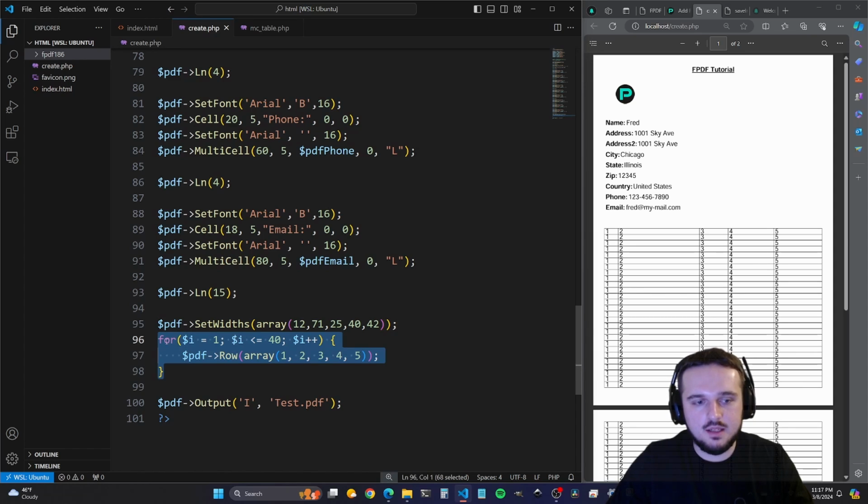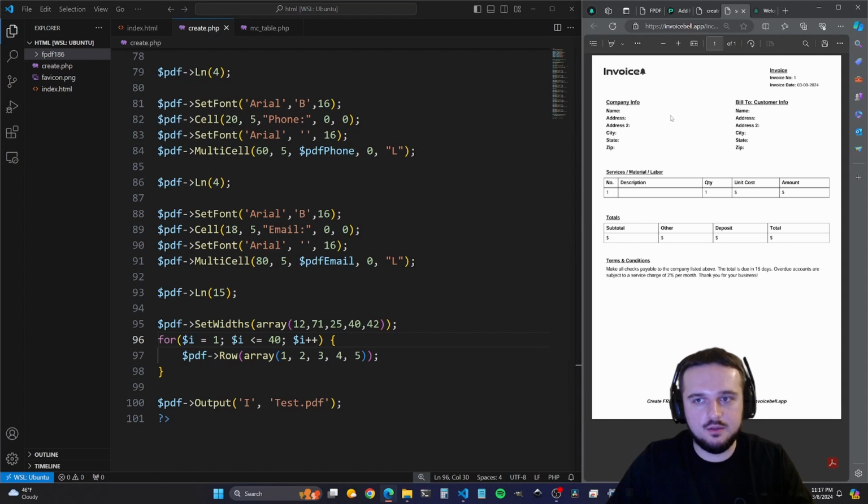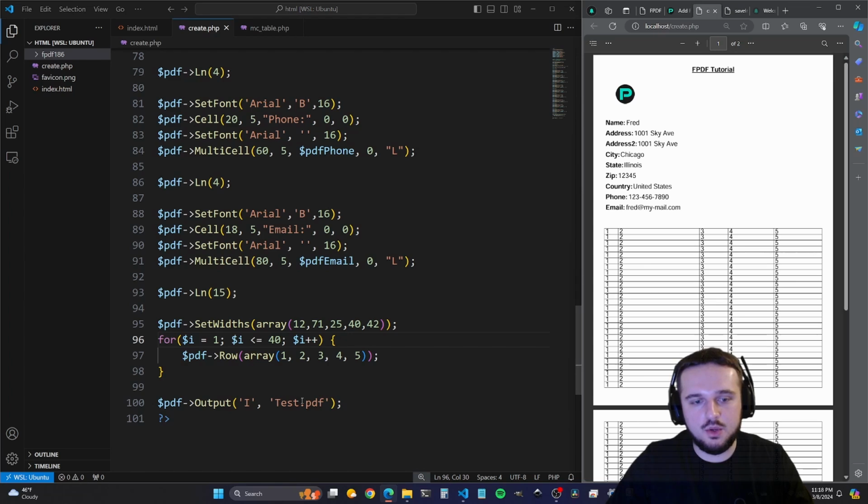Here, I basically just filled the data inside of the table using just a regular for loop in PHP. When I created, for example, my PDF up here, the more complex one, I used a lot of PHP. I used a lot of if conditions. I did a lot of checks on my data. I queried my database. You want to use PHP the way you would normally use it to organize things and get data, and do loops and if conditions and everything else. You just want to use the FPDF class to actually generate the content.